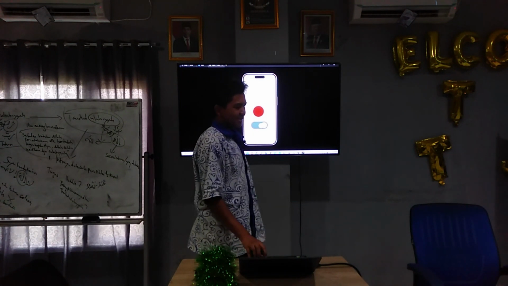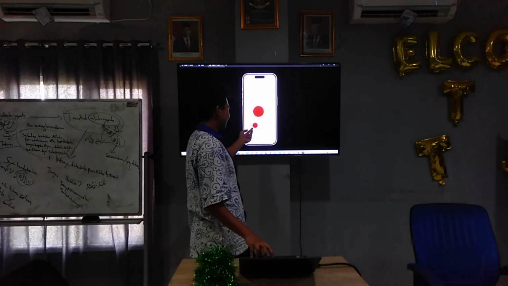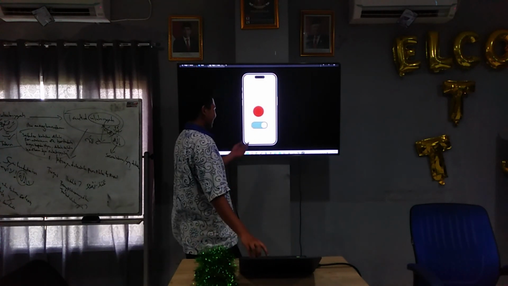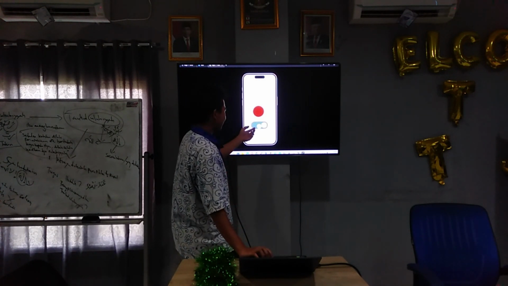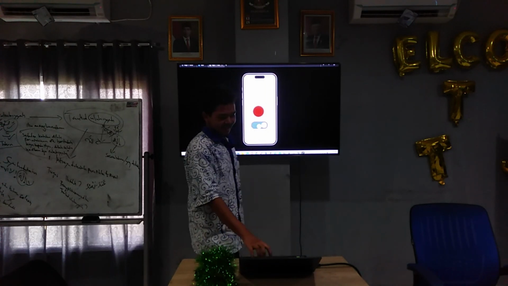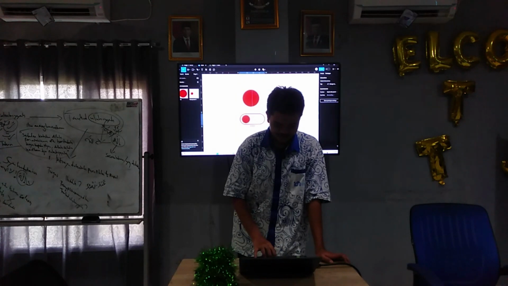We want the circle to move to the right and left, not fade like this. I think this switch should not fade, but the circle should move to the left and right. So first we go back to the editor page.